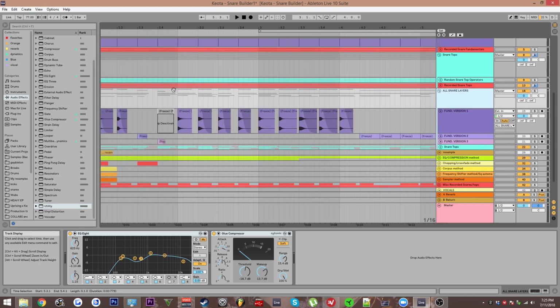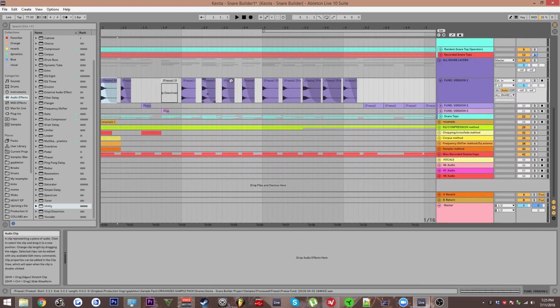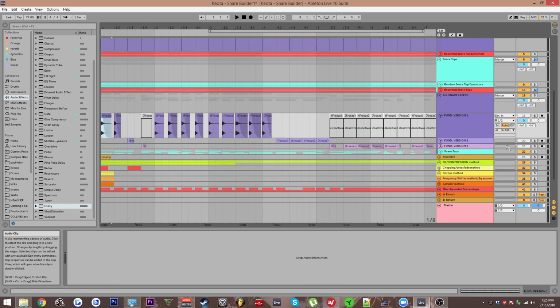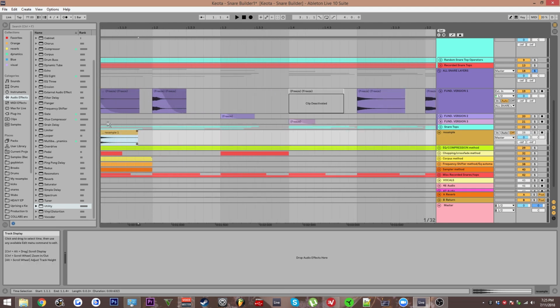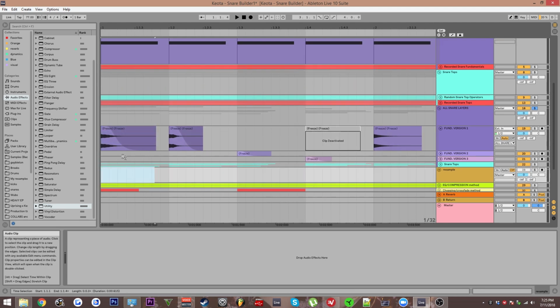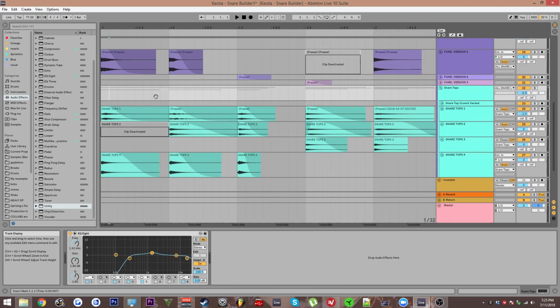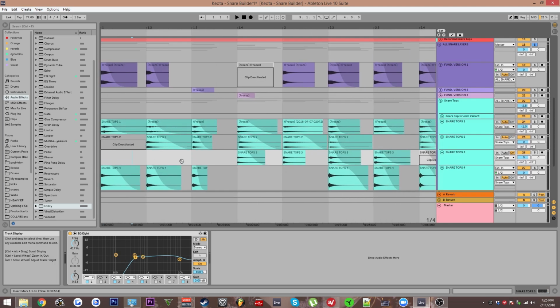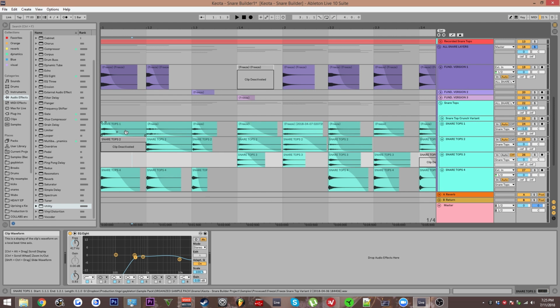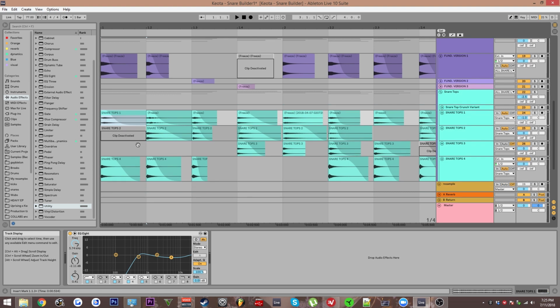The next step, I basically move on to layering all of those elements, and I would just solo the group, and basically what I do is one at a time, I do some processing. So here are all of the snare tops. I set my grid to 1/4 because that's where all the clips were set, every quarter of a bar. So then if I hold Control Shift, or Command Shift on a Mac, you can cycle through all those different snare tops or fundamentals, and then layer them and get a bunch of different results.